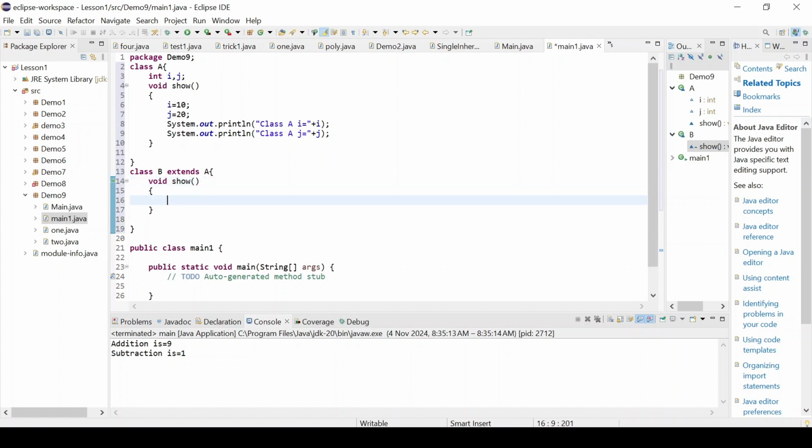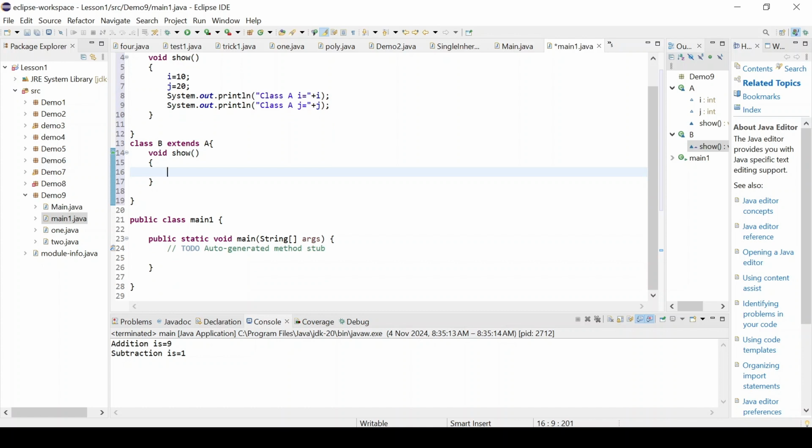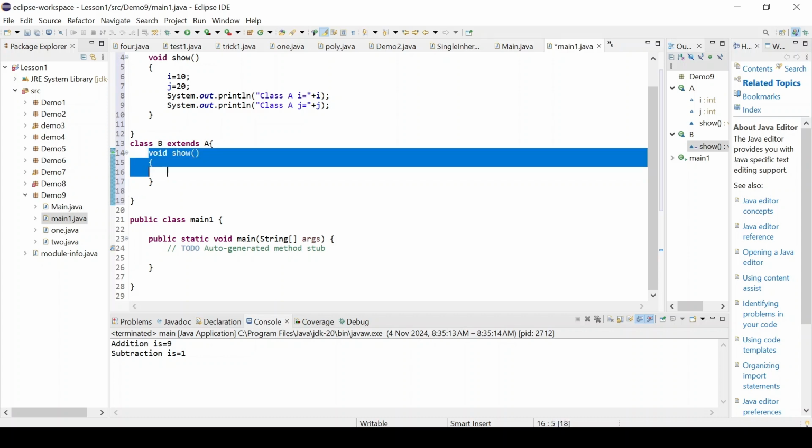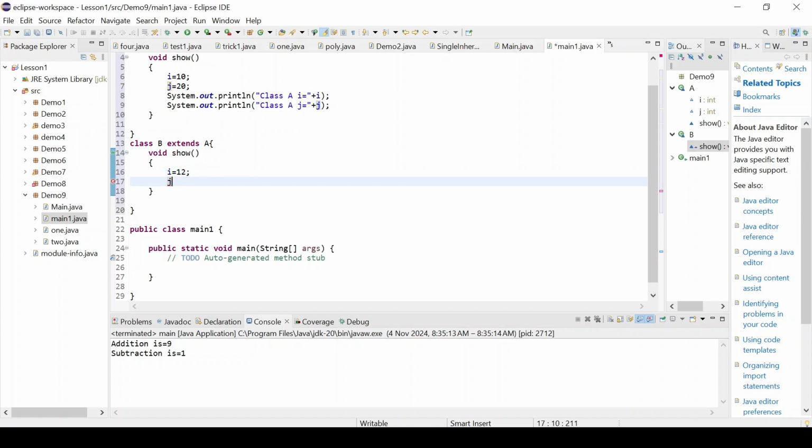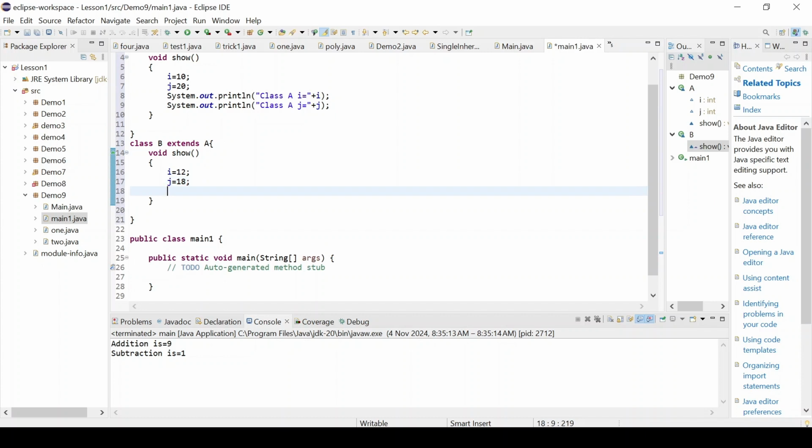Here if we put a different definition of show other than this, then if we call this show method by creating an object of class B, it is going to override the upper method and will show the definition of this class B show method. So here I am saying I equals to 12 and J equals to 18. And here we are changing the definition of show.